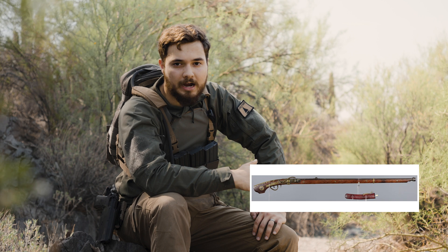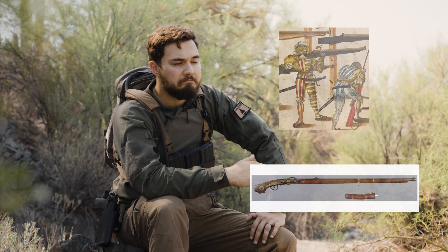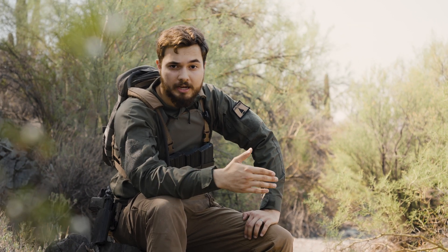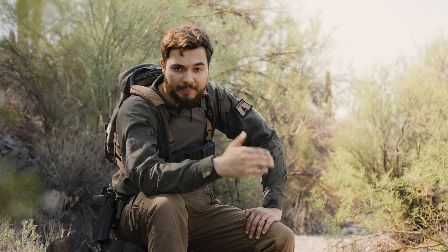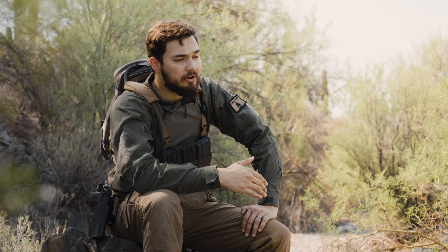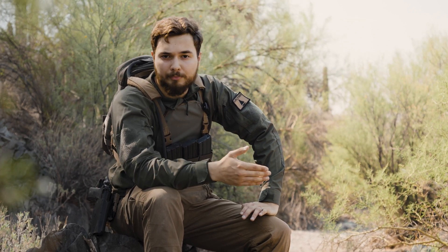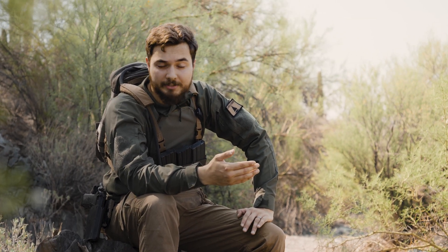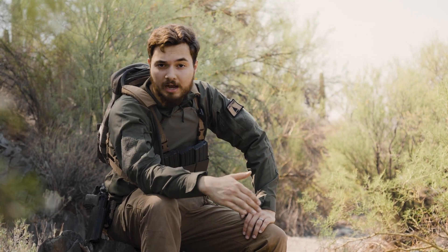Since the invention of firearms, bullets have generally outpaced the power of body armor such that body armor was not very practical to use. In the very earliest cases of firearms in the 16th century, people could sometimes use slightly thicker versions of armor used against crossbow bolts and arrows, and that was sufficient to stop the rounds. But with the development of even better firearms in the 17th century, people didn't use body armor that much because stopping bullets required extremely cumbersome plates, and so people essentially dropped the idea. That's basically the story of body armor from the 1600s to the 1800s — one of a lack of use.